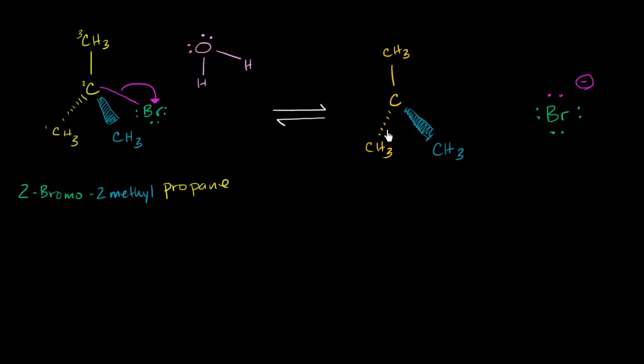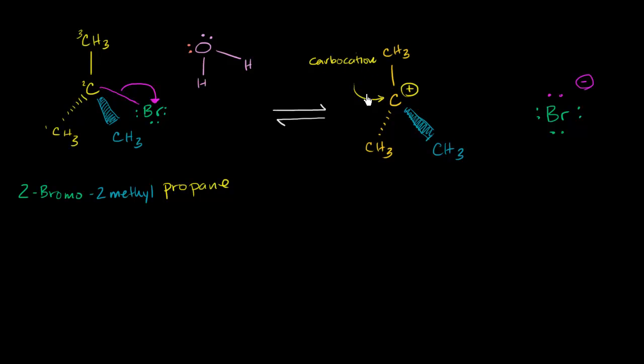And now what's its charge going to be? Well, it just gave up half of this bond, the equivalent of an electron's charge. So you could kind of think of it as giving up an electron. So this is going to have a positive charge. And a positive charged carbon like this, we would call this a carbocation. So this right over here is a carbocation, positive charge.